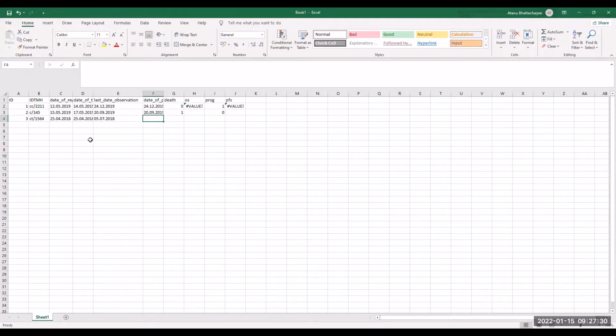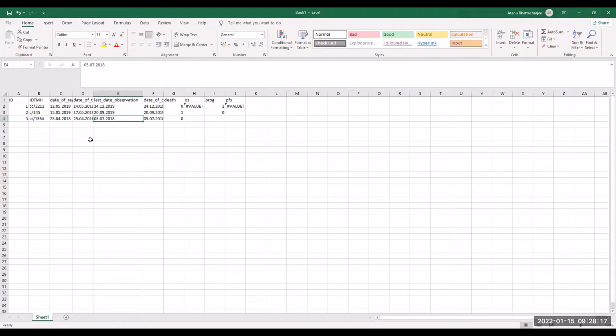So then what can we do? Up to that day, the patient's disease was well controlled, so we can't say whether the patient's disease progressed or not. So we can put the last date of progression similarly as 5th July 2018. Sitting now in 2022, you know the patient can't be alive more than 5 months, perhaps, but you can't do anything because you don't have any confirmation that the patient died. In that sense, you have to put 0 over there, but the last date of observation should be 5th July 2018, not more than that.